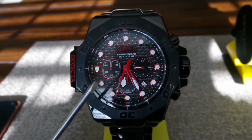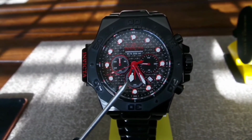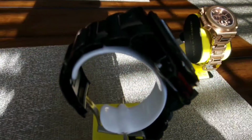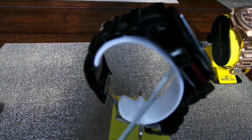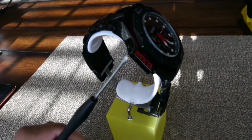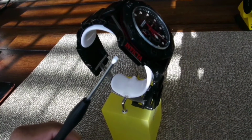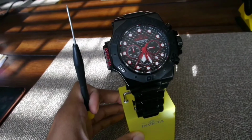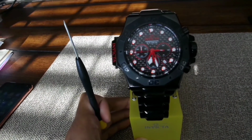Red plating all around the hour markers. Also on the halos, which is the section which displays the chronograph. Over here is the helium release valve, which releases any trapped air in the piece when you are diving. I know many of us don't even go diving, but that is just one of the features of this piece that adds to the integrity. Whenever you hear something like water resistance, it's just a sign of the structural integrity, just a sign of how quality your piece is.